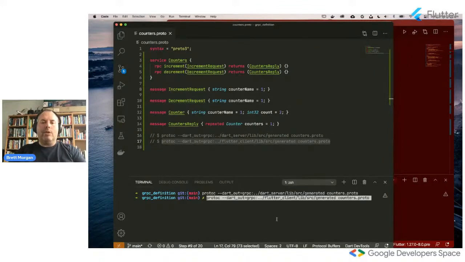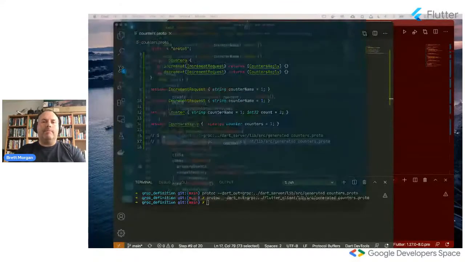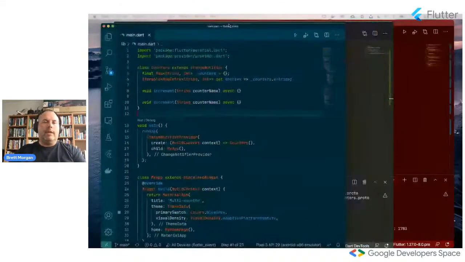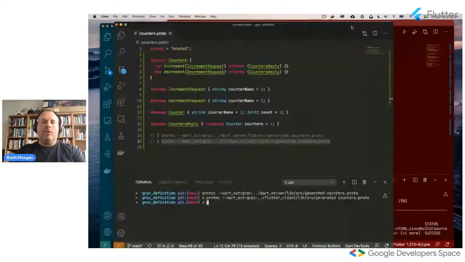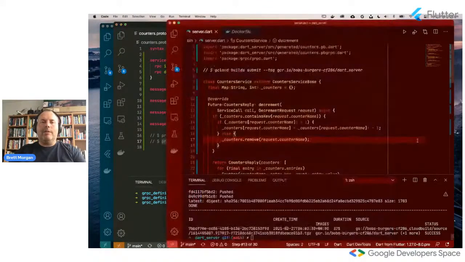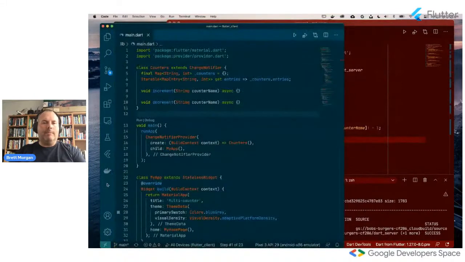So to actually build something, let's do the same generation, but push it into a Flutter client. Likewise to the Dart server that I was just showing you, I've got another project alongside this one called Flutter client. And let's drag that in. So yes, the grayish one is the gRPC, the red one is the server, the blue one is the client.